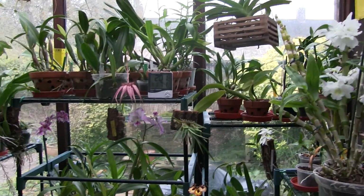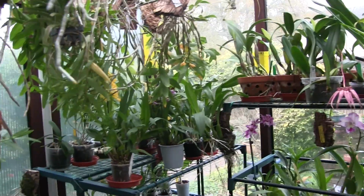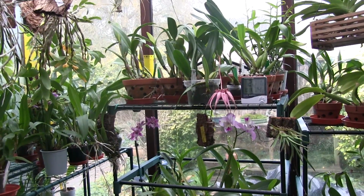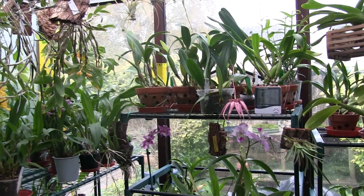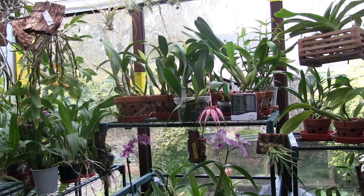I mean, you know, you have to adapt to your climate and your country and your environment where you grow your orchids. But keep your eye on things and don't let things shrivel right back to nothing. They won't pull up again the following year. If they desiccate too much during the winter, that's it. Those canes will stay like that. They won't ever plump up again.